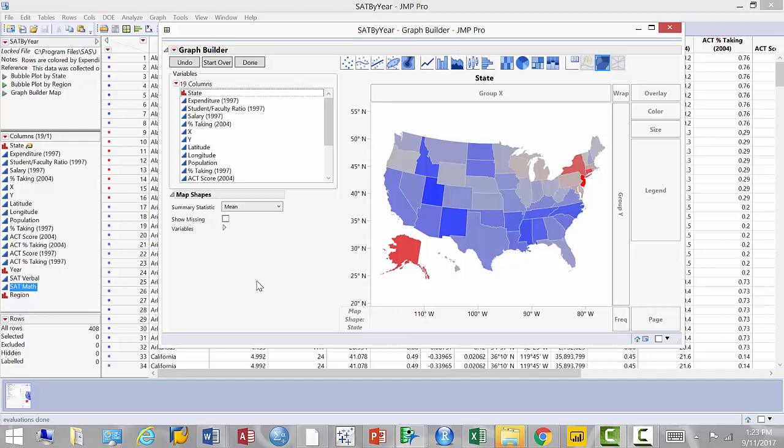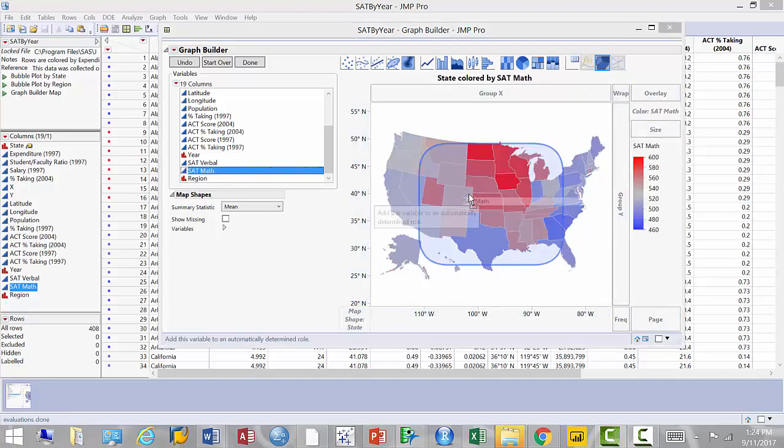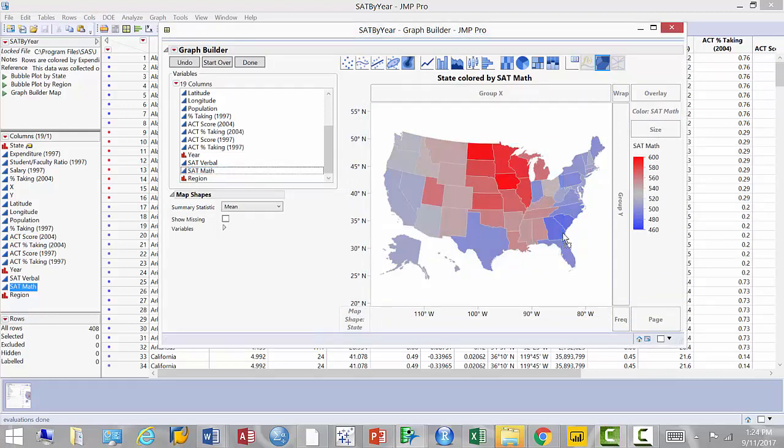If I want to look at the ACT or SAT scores, say for example math score, I'll just scroll down to the bottom. So I want each state to be highlighted according to how highly or lowly they scored on SAT math. That will tell me graphically, visually, which states are best, which states are worst. Let's take the SAT math and drop it on the top of my map.